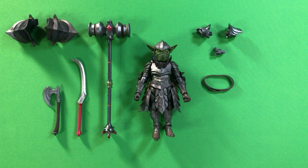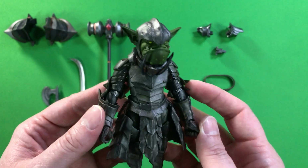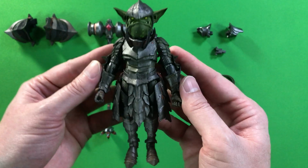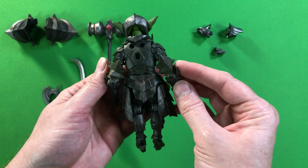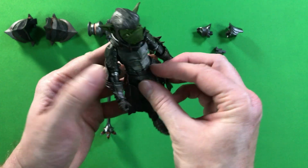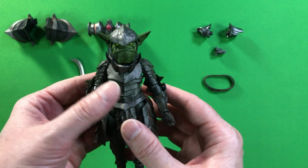So, here I have the unboxed figure of Thumpp, and my goodness, is he gorgeous. Just check out all these wonderful details on him. We'll take a look at some of them and just kind of go through some highlights in a second. But let's go ahead and take a look at the figure first. So, here's the front, the side, the back side, his other side, as well as the top view and the bottom view as well. And this figure has so much great articulation, and a lot of it too.